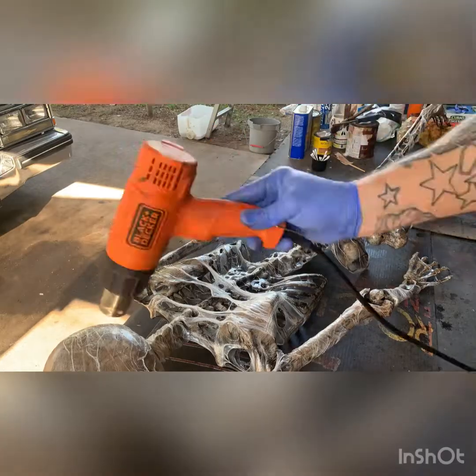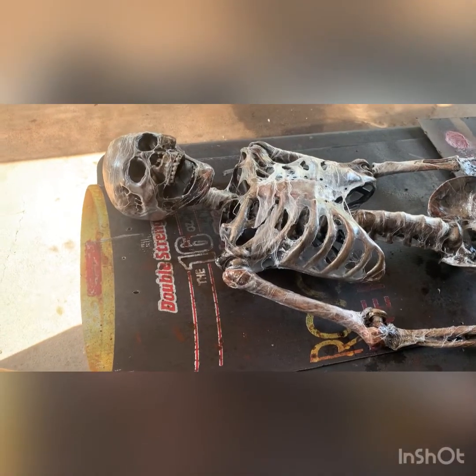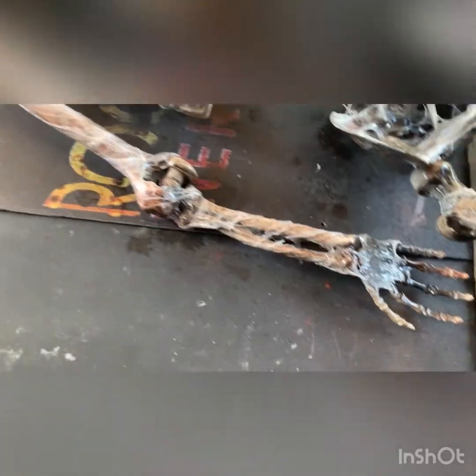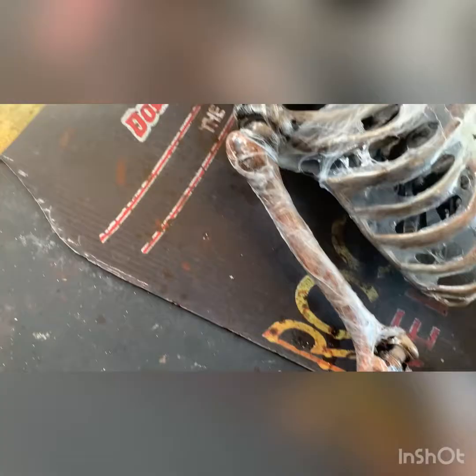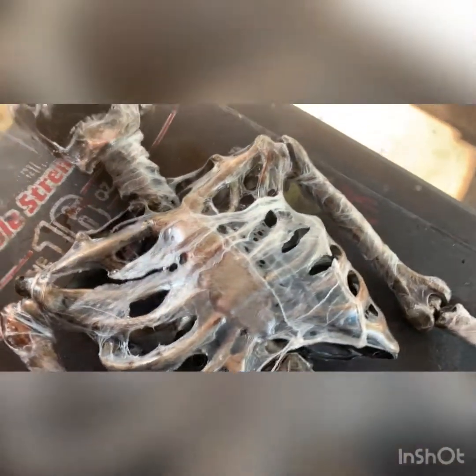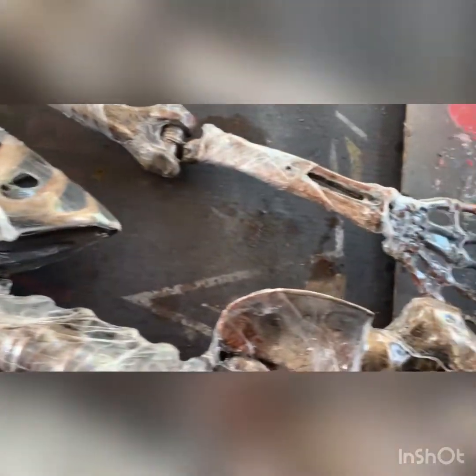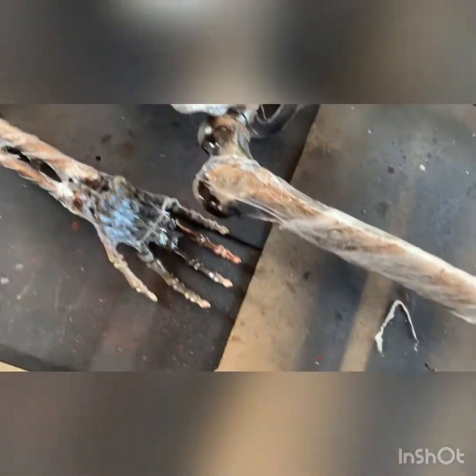I'll take a razor blade, cut through the ribs, and give it a little bit more detail. I put my heat gun on high and just run around it real quick. You don't want to leave it on there way too long because then it'll pretty much evaporate all the plastic wrap that's on there. You want to still keep it pretty solid, but you want to have the detail of the holes through the bones, especially around the skull and the rib cage. That's the most important. That's where most people focus anyways.